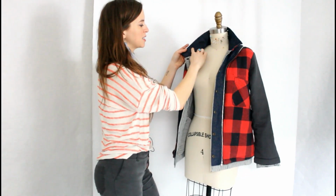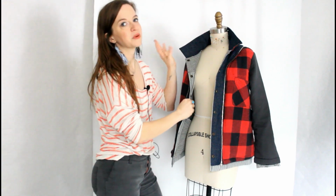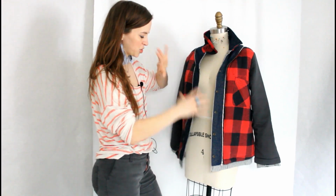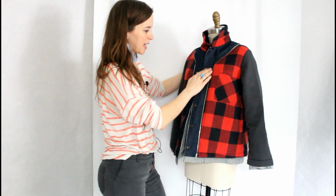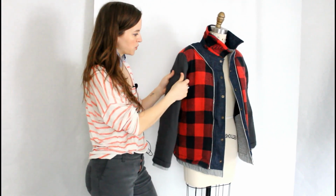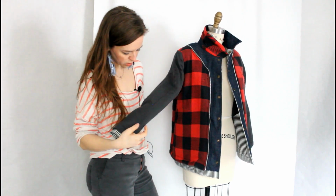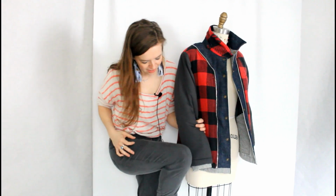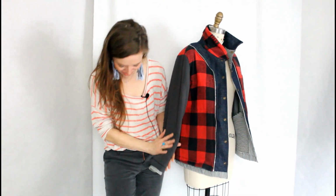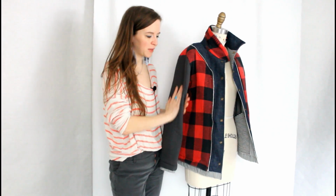I also used it as the under collar, which was originally supposed to be the top collar, but ended up being the under collar. I love the extra contrast it adds. And another note is I didn't have enough of the flannel to do the sleeves. So this is just a twill. I think it's the same fabric left over from these pants that I'm wearing right now, oddly enough. These Chi-Town chinos. It is a tencel twill, super soft, a lot less frictiony than flannel would be for the sleeves, which actually works out perfect.